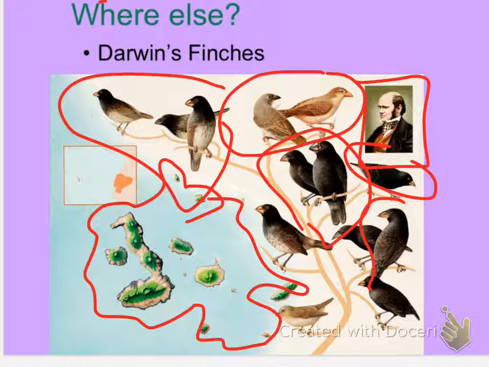Basically, the environment on these islands was slightly different. And so over many generations, these birds began to evolve in different ways. This is natural selection. Nobody went in and picked them. Now, can we go in and pick traits? Can we go in and pick traits in an organism?